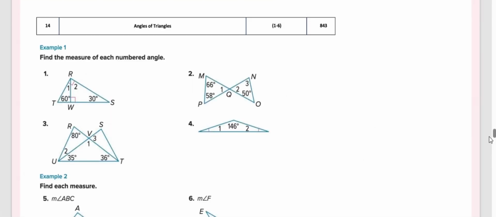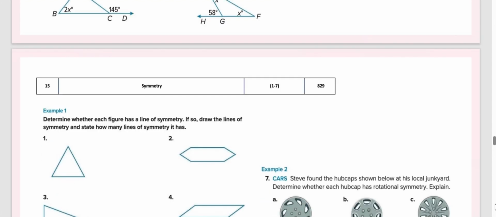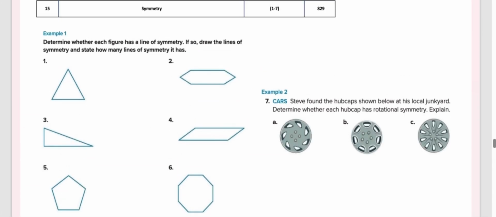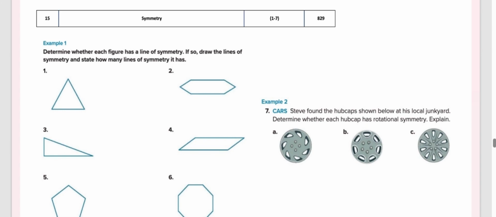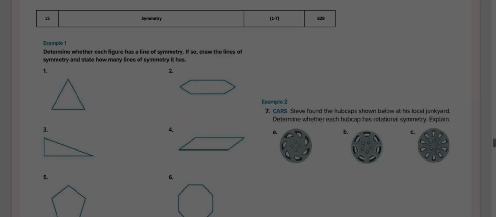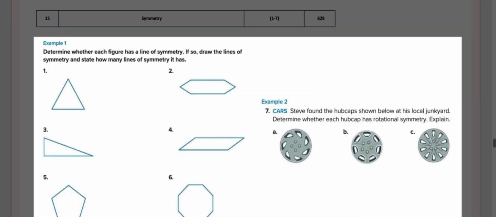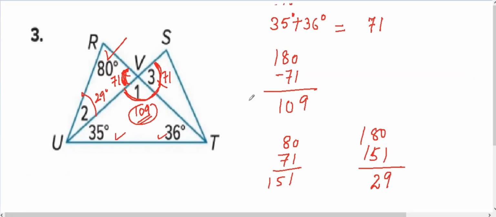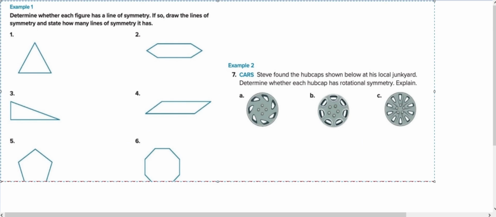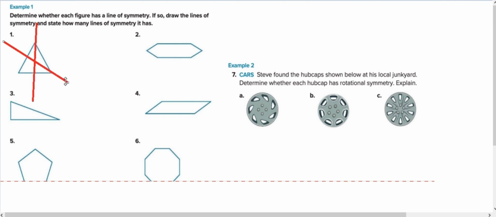Now we are left with the last multiple choice question, which is very easy, the 15th. So look at the 15th question. We need to draw the line of symmetry. Very easy. How to draw the line of symmetry? This is a very easy question for you. So easily you can do this. So what can we write here? Simply, how many lines of symmetry does it have? It has three lines of symmetry. This one is divided into two equal halves.